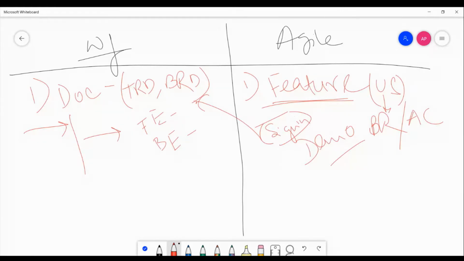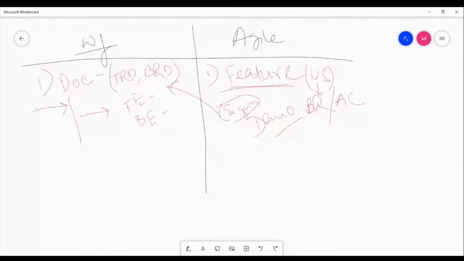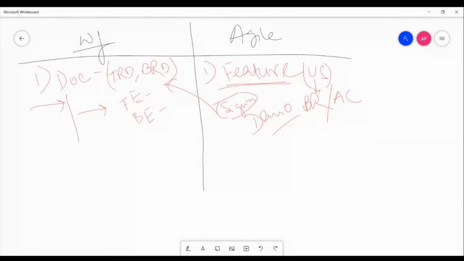In this aspect, I would say that, to be honest, I find that Agile is obviously much better in terms of a software project, because in software, I have seen if it's a non-technical client, then there is always a risk that when you document something, the client might just say yes, and they might agree to certain things that you want to do from the implementation side, but they often don't understand what exactly they're signing up for, right? It's much better if you can actually get that captured in a feature, if you can show them on a demonstration basis what you have done, and then get their buy-in on that. That makes much more sense. The client is also much more comfortable, and you can also get better feedback from the client, right?